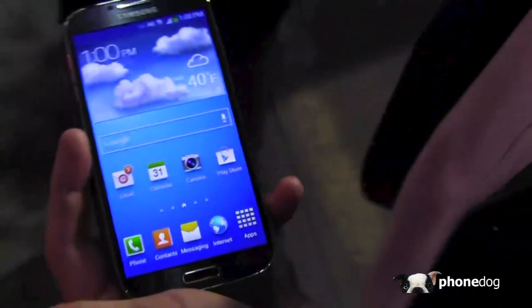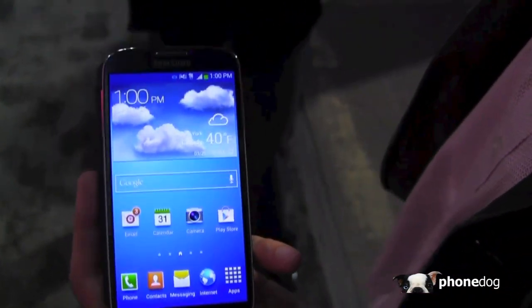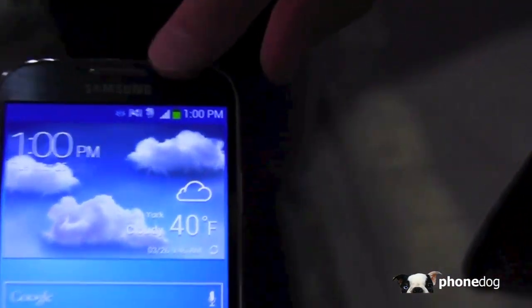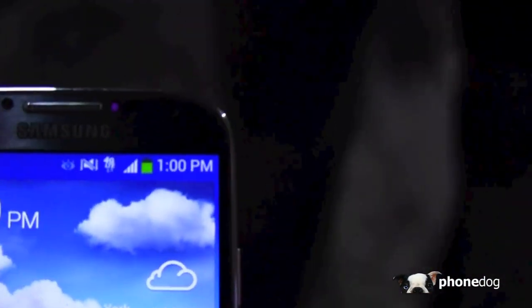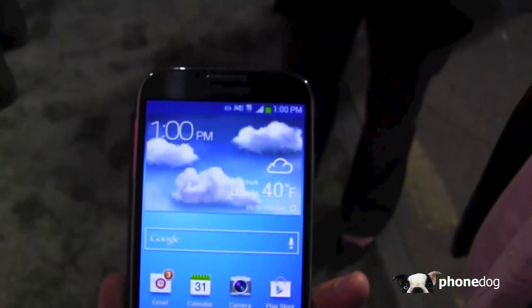This is the pre-production T-Mobile version. As you can see, it's got the 4G LTE logo up there at the top. On the network, unfortunately, because it is pre-production hardware and software, we're not doing speed tests or anything on it today. But we can confirm that it will launch on the LTE network sometime in the second quarter.